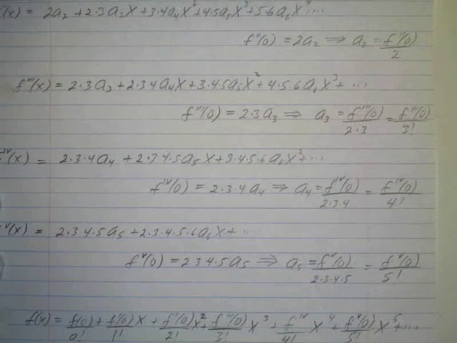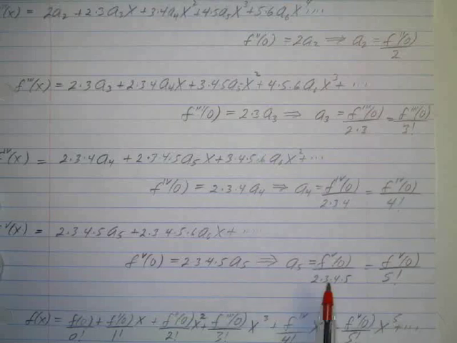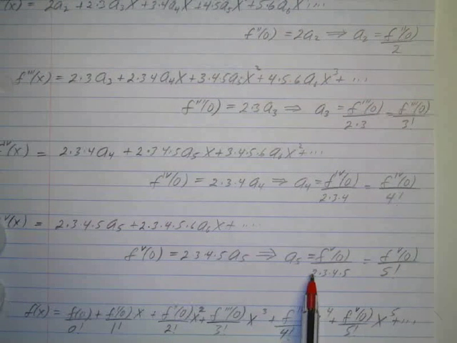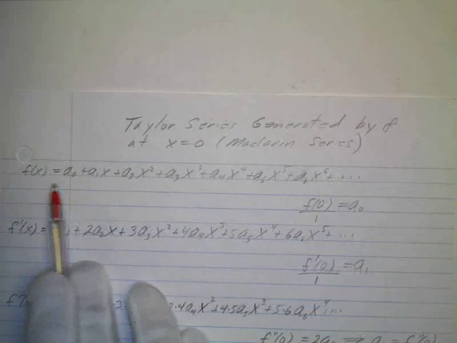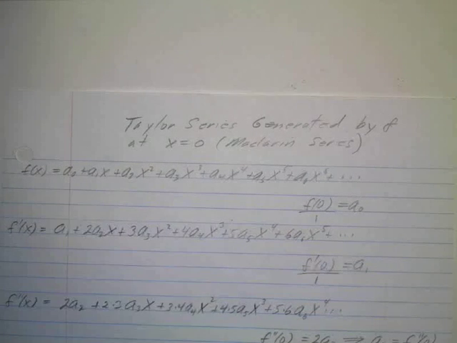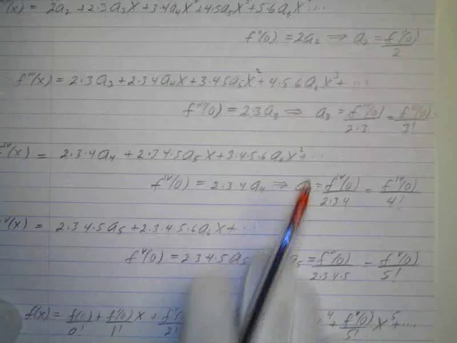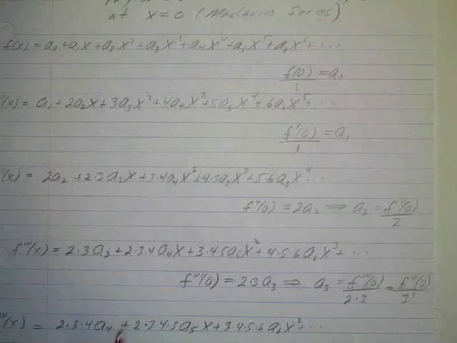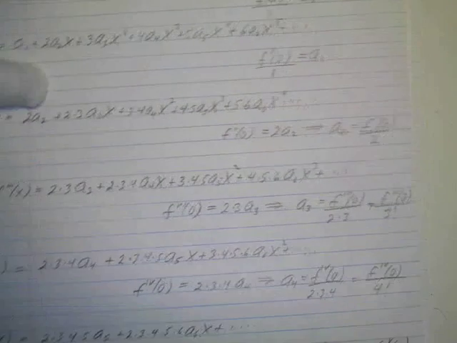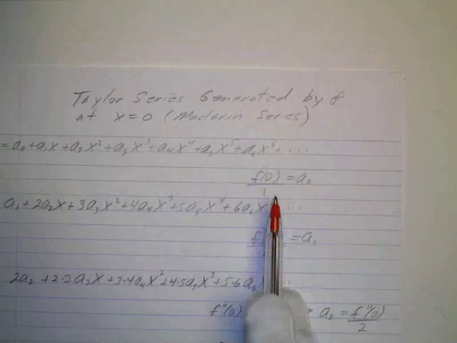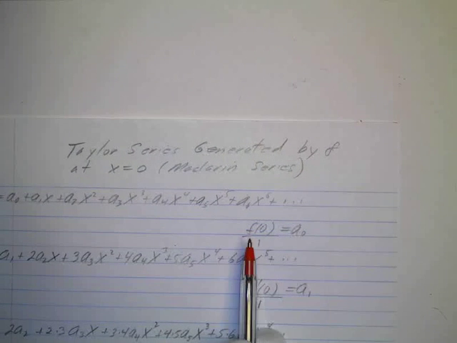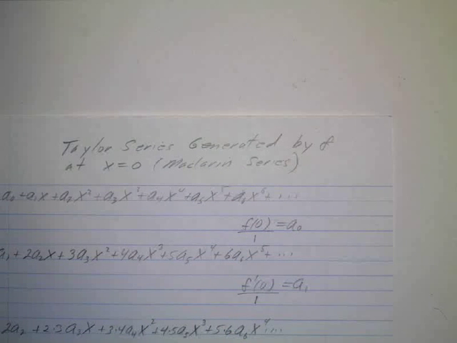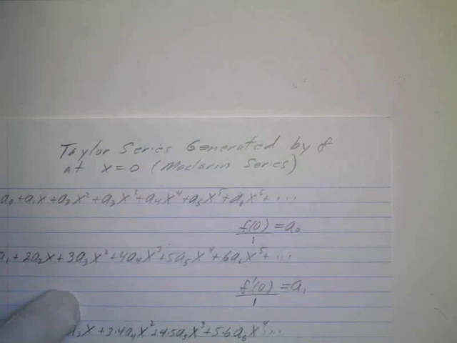So notice how we have these factorials. These are my coefficients, so we put the coefficients in for my function f of x. We have f of x equals f of 0 over 0 factorial. That was all the way back over here, because we can think of this a sub 0 as f of 0 over 1. Well, we can think of 1 as 0 factorial, so it matches.